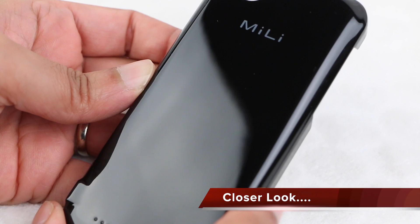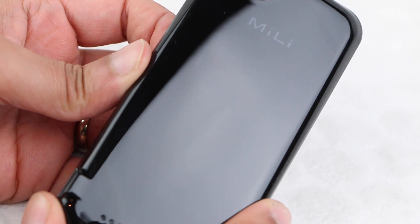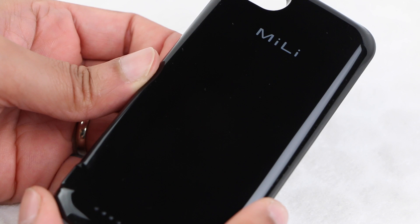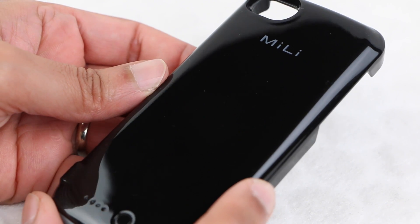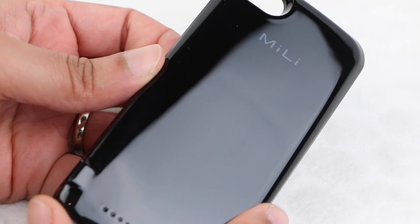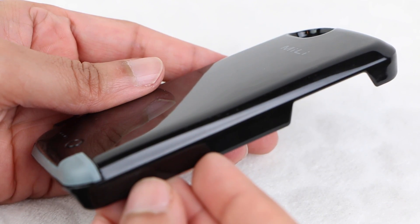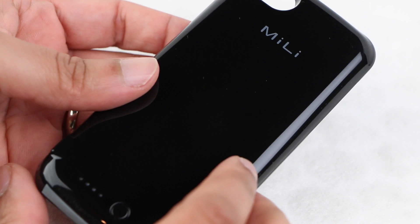The PowerSpring 5 sports a typical gloss black plastic finish, which means fingerprints. If you're anything like me, you'll be constantly wiping the surface clean before adding more prints and the cycle begins. Yes, it looks slick, but add some of those fingerprints and, considering gloss black seems to attract surface marks like crazy, it soon becomes less attractive.